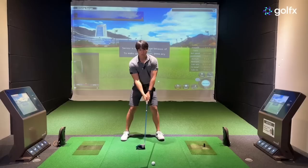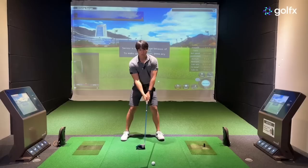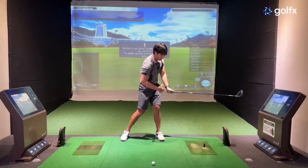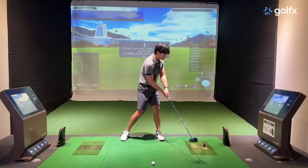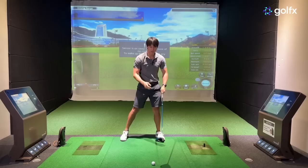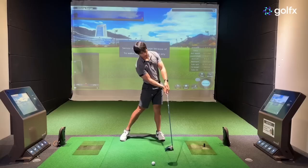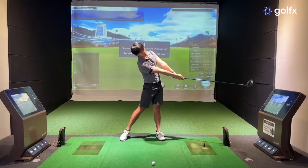Well post impact, his chest is pointing really upwards, his hip is forward, and his belt is pointed up as well. A lot of amateurs, however, have their head moving forward and their chest moving in front of their upper body, so they're a lot more flexed forward — chest is down and belt buckle is pointed down — which is going to cause you to swipe it left and cross the golf ball more. So through impact, after tilting to the right side, you need to get your hips going more forward and your body bending back so your head can stay further behind the golf ball longer through impact.